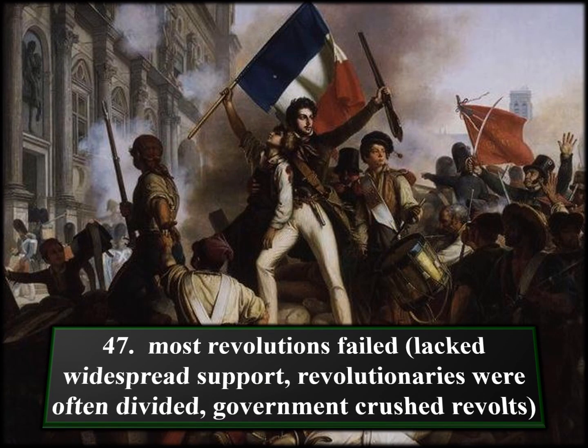Most of the revolutions ultimately did fail. They lacked widespread support. The revolutionaries were often divided over what kind of government they wanted, meaning the middle class usually wanting classical liberalism, but the working class poor wanting more social reforms. And ultimately, that allowed the conservative governments that had been taken off guard at the beginning of the revolutions to come in and reassert their authority. So that's why these 1848 revolutions are usually seen as failures, even though they might still usher in some reforms. Ultimately, conservatives were back in power at the end of the year. The revolutions all take place really within that year.